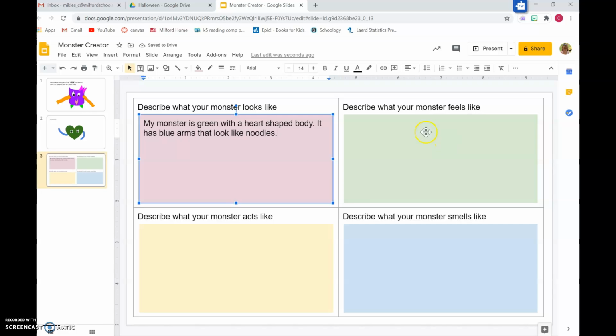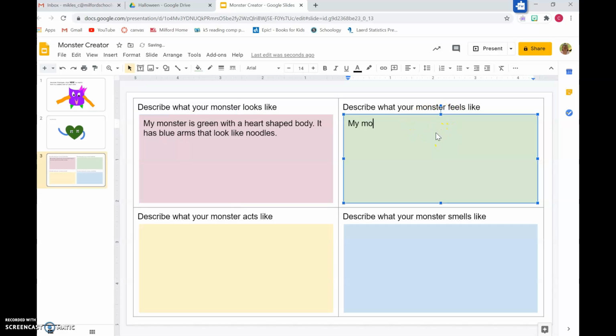In your green box it says describe what your monster feels like. So my monster is happy, but she can get very angry when she gets scared. And then the yellow box, describe what your monster acts like.